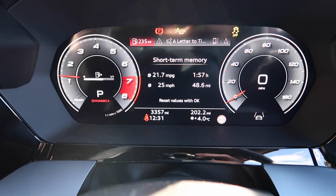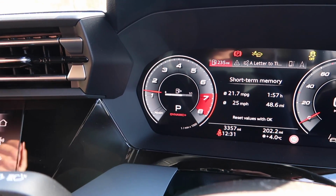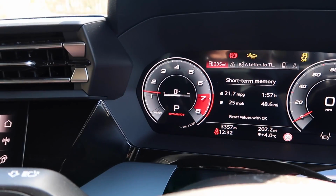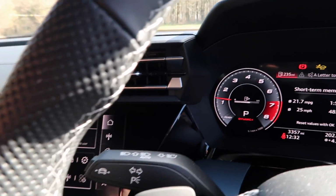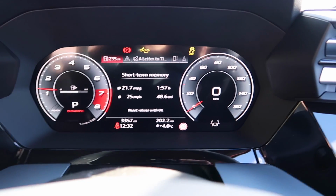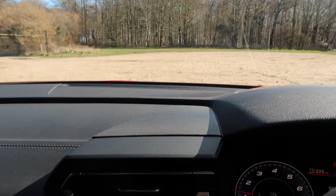So of course, with it being a modern car, you do have a soft limiter, so you can't go beyond 4,000 RPM, and it stops idiots like me just revving the nuts out of it and destroying the engine. I'm joking. I'm very respectful. I wouldn't do that, but there are some people that would just keep revving it until the valves jump out the bonnet, and then you need a new engine, and that's going to be very expensive.